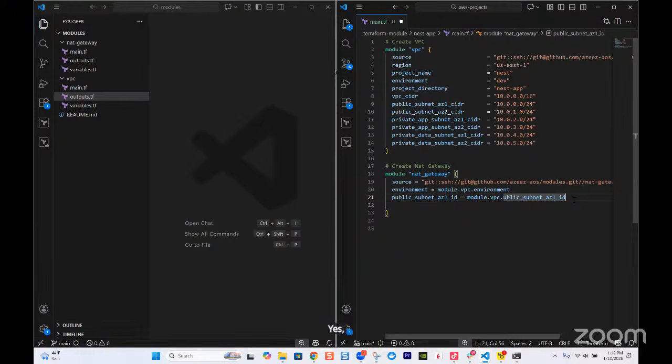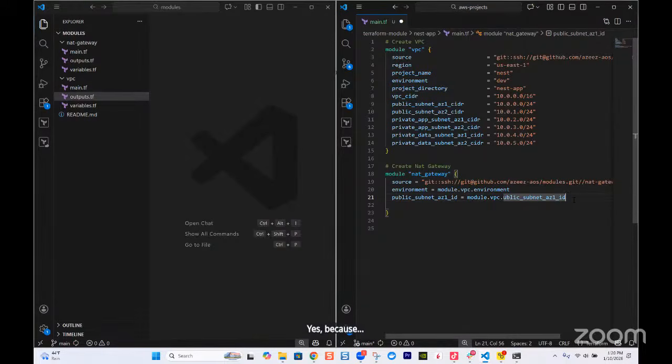So in the beginning, when we were creating the files, I showed you which files we need to create. When we are creating the module, we always start with those three files. Yeah, main.tf, everything. But what variables or environment variables do we need to declare in the outputs.tf file of the NAT gateway? Nothing. Okay.